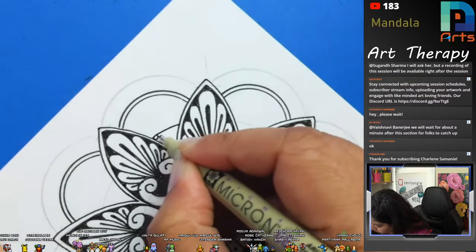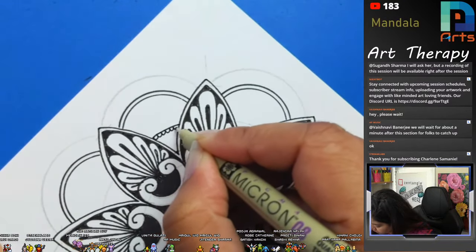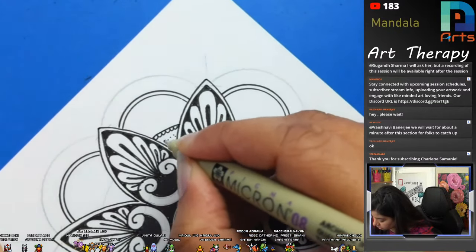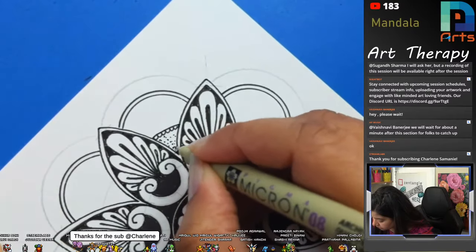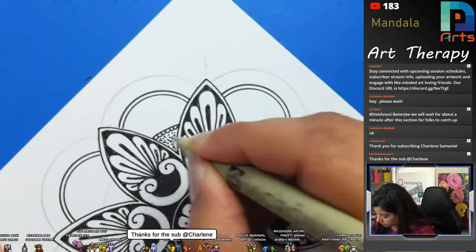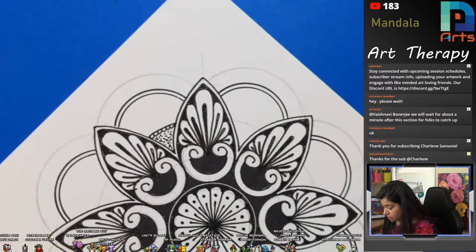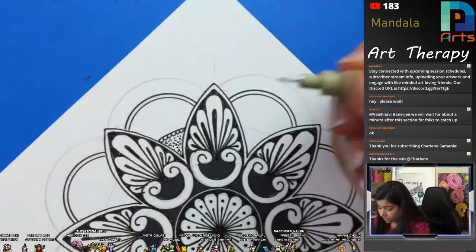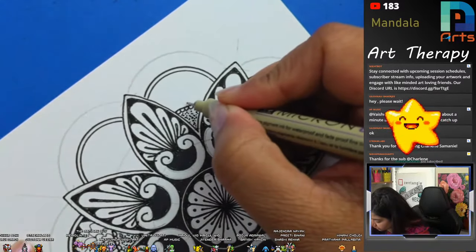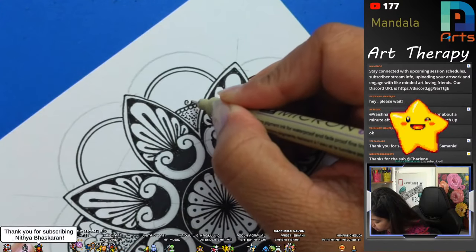So first we are going to draw these little humps and then lots of dots, the pointillism or the stippling. After that you can use the same pen also. The same pen will give you the same result, but if you want you can use a little thinner pen. If you want you can use a little red color pen or something for the flowers. And here is the spiral.